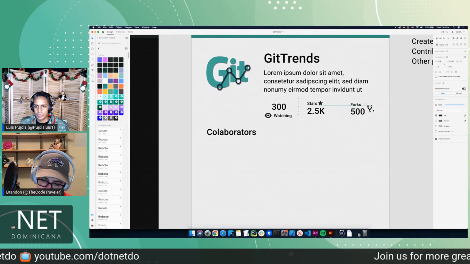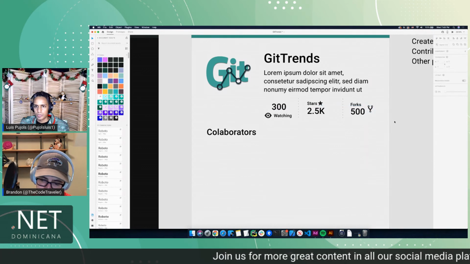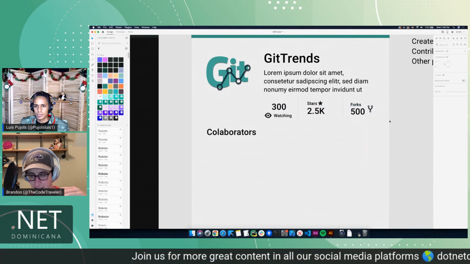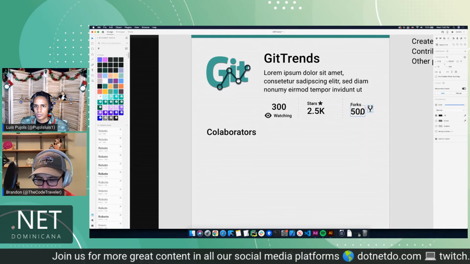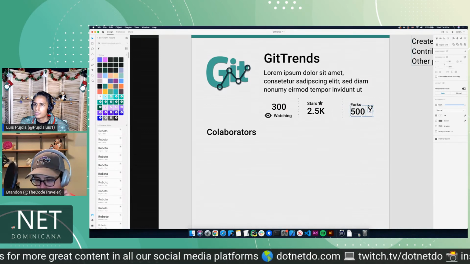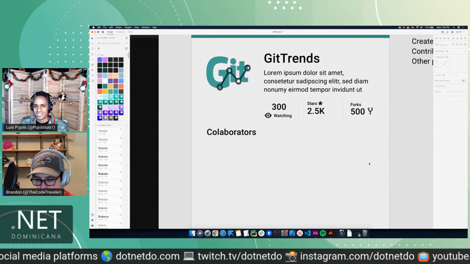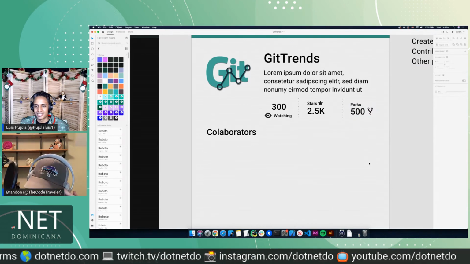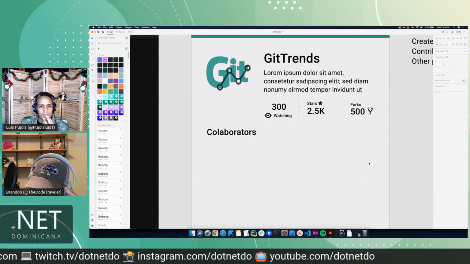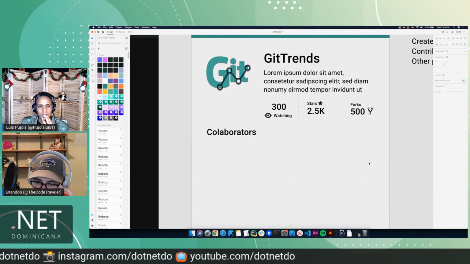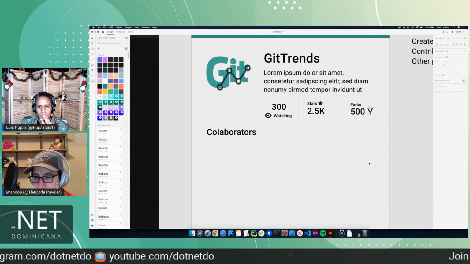Yeah, what if we put it down, center it with the number? I feel like we're really close. It just looks like the icon is... See, I wonder how that would look though if we changed forks 500 to 50K.